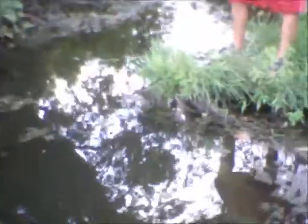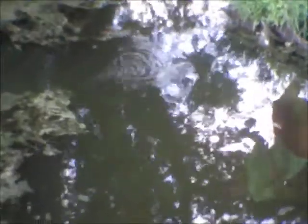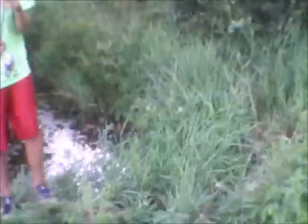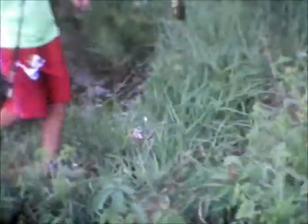We're out fishing in the crick by a little waterfall, fishing with just little worms. All you've got to do is just drop it down in the middle for about 20 seconds and then you've got a catfish. Nice job — he's got one on. I think this is the biggest one today. Might have swallowed the hook. It's so weird, because you're just fishing this little teeny crick area and you just catch catfish.